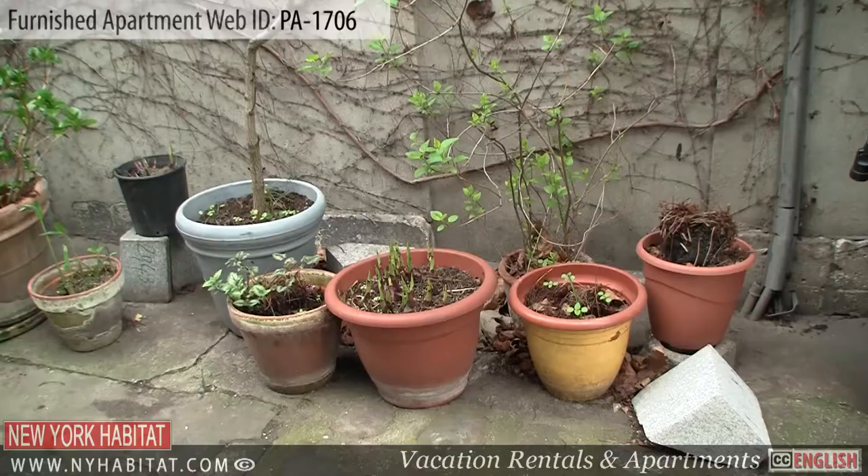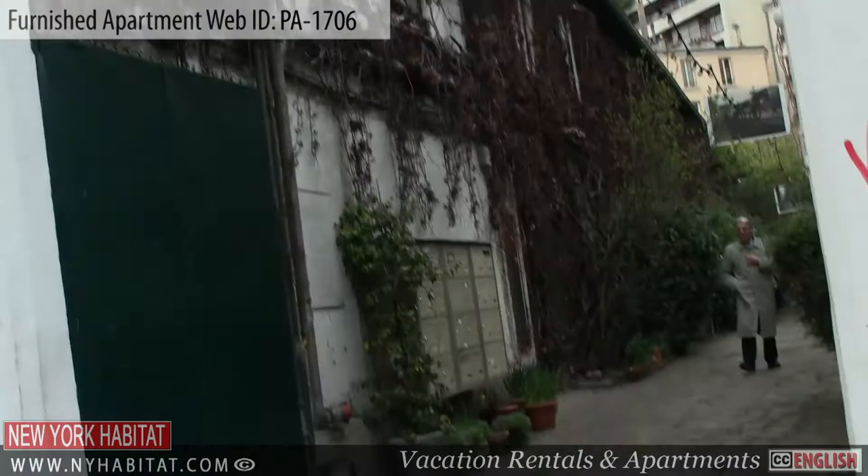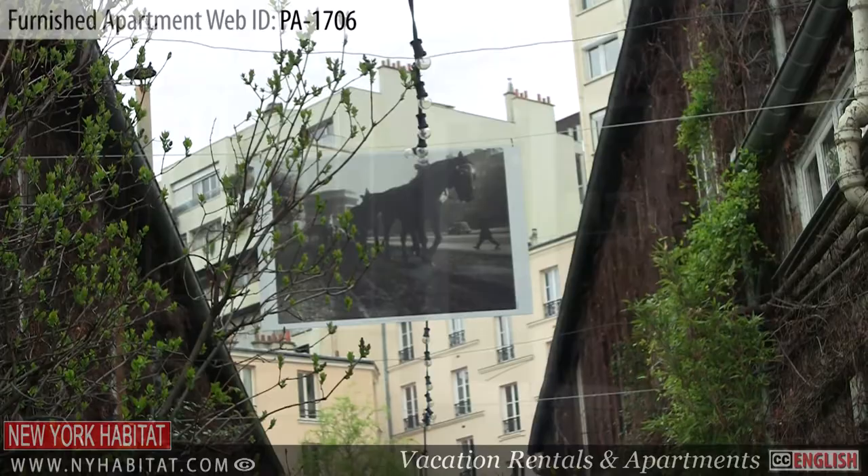On a quiet and calm cobblestone street, away from the hustle and bustle of this lively neighborhood, you will find many artists at work, as well as the Musée du Montparnasse. The Montparnasse Museum provides visitors with a history of the multitude of artists who came from around the world to live and work in Montparnasse at the beginning of the 20th century.